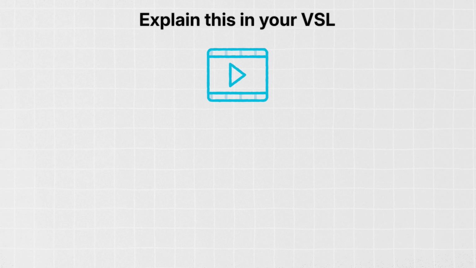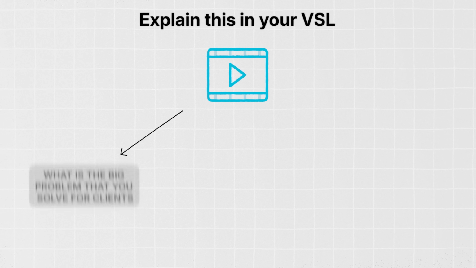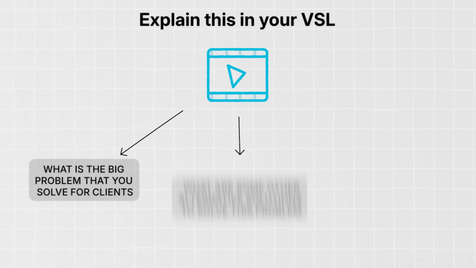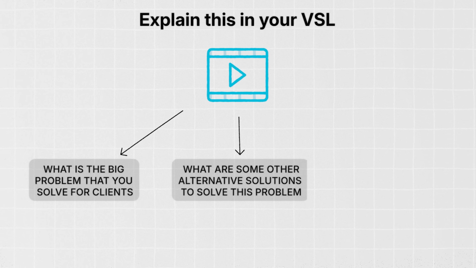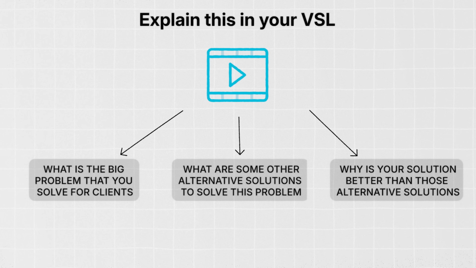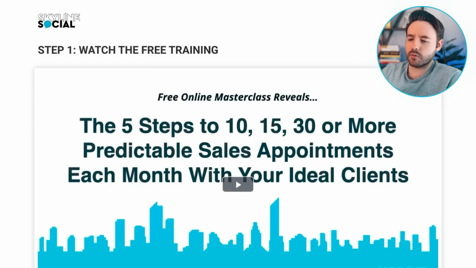If you use a really good VSL or video sales letter that explains what is the big problem that you solve for clients, what are some other alternative solutions to solve this problem, and then why is your solution better than those alternative solutions? And then if they like what your solution is and they want to learn more, they can then schedule a call in your calendar.